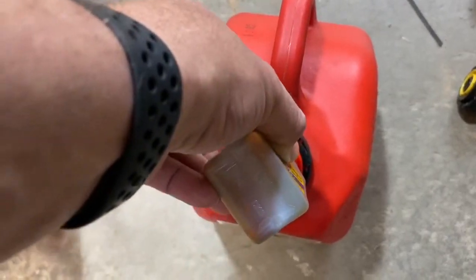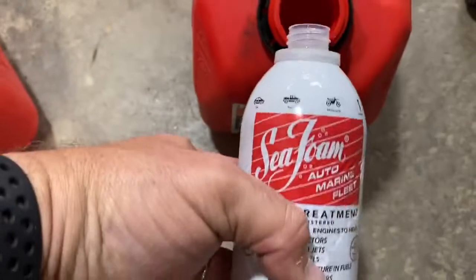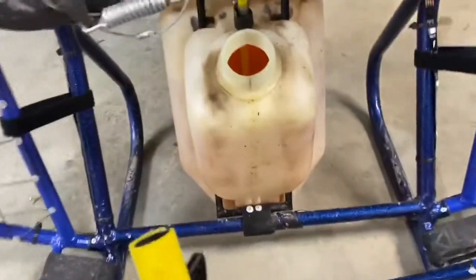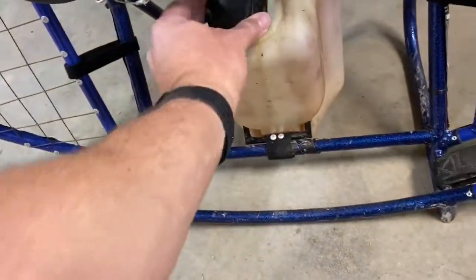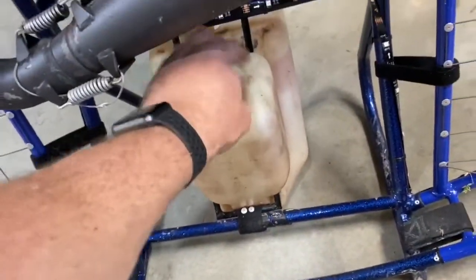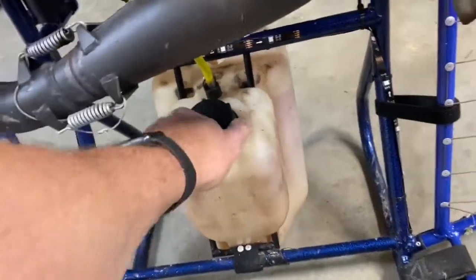And then after I put this in, I put a dash of Sea Foam into it. Splash. Mix it all up. And then we're going to top off this tank. This tank will be 2.5 gallons. I always make sure that I put the cap on after I fill up and make sure it's nice and hand tight. Always, always, always.